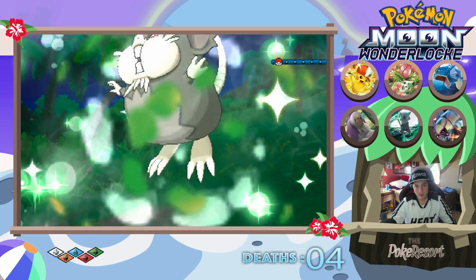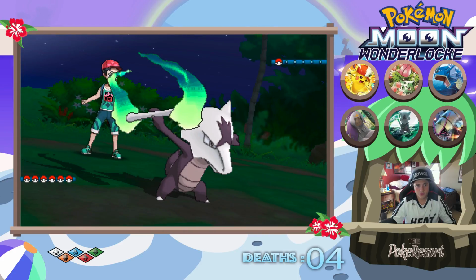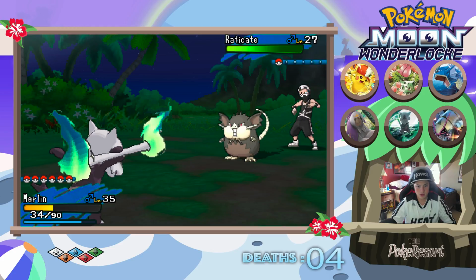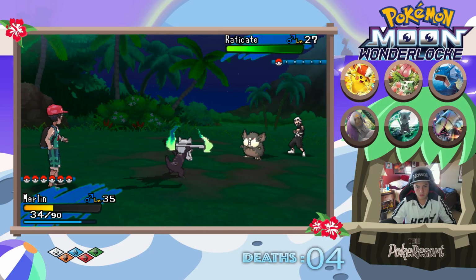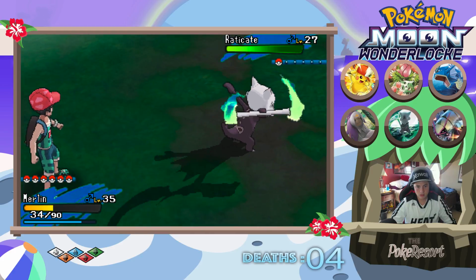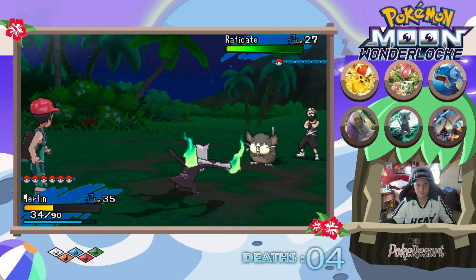Eradicate. Lone Eradicate. And Merlin's, I don't want to use him right now. Not really feeling it. Its level is low. I don't trust it right now. Let's go ahead and use... what do I have? What could I use? Can I use Golisopod? It's got Sucker Punch, Nose. Ooh, Bug. Bug is super effective against that. Yeah, alright, we're switching you.